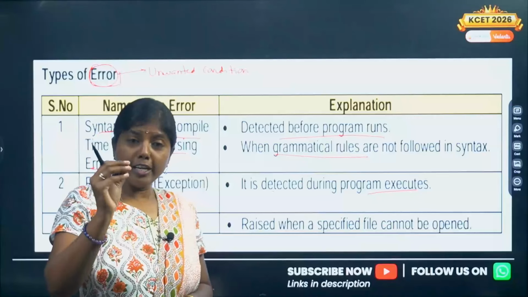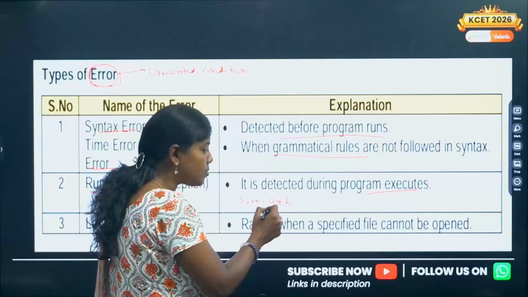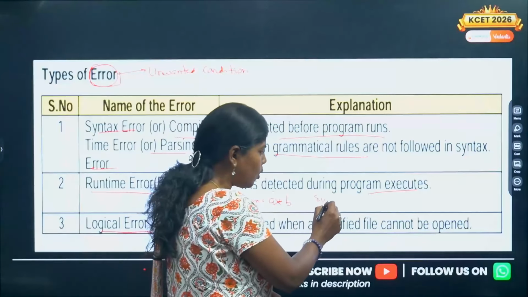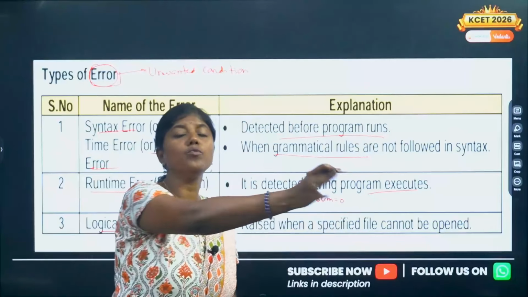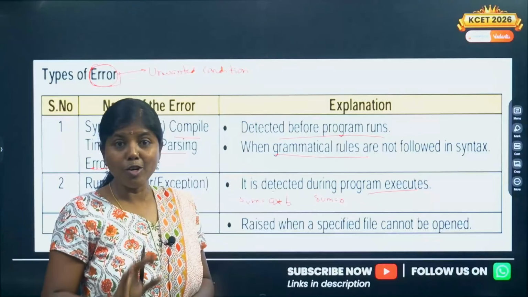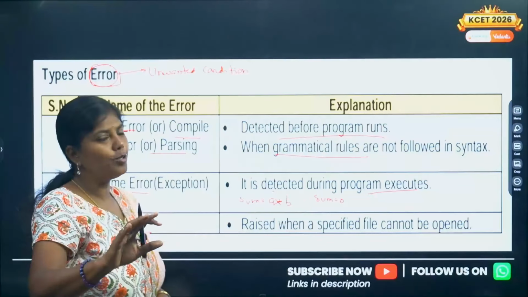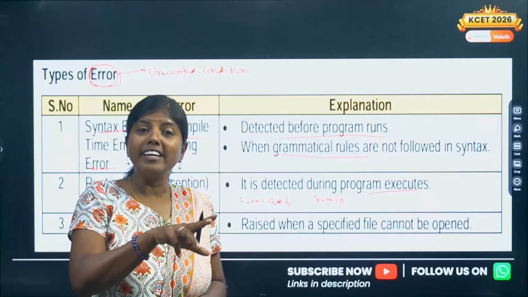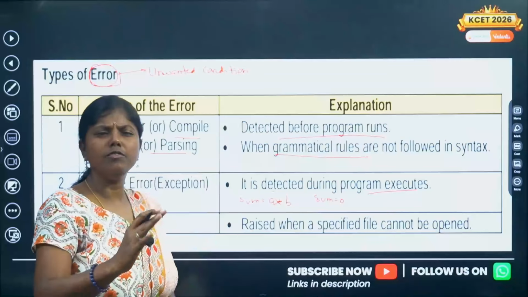For example, I want to compute sum equals a plus b, but instead of this I have just multiplied. That is wrong usage of the operator. And I should assume that sum is equal to 0, but instead I have made a different assumption, sum equals minus 1, or sum equals 1. Some other assumption I have made. Faulty logic leads to a logical error, and it is very hard to detect. You should be very thorough with the logic part, only then will you be able to rectify logical errors. These are the main types of errors that we have learned so far.